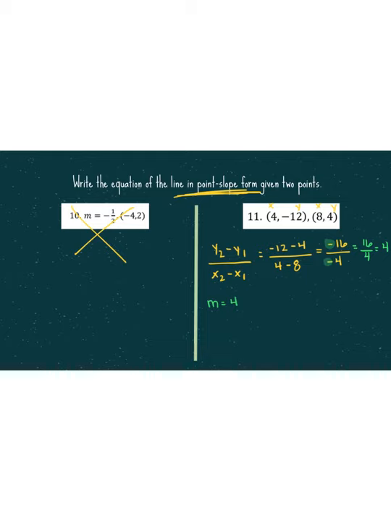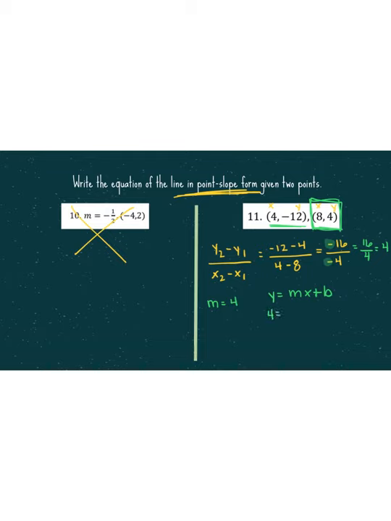So now I'm going to move into y equals mx plus b, and I can use any set. I can either use this first set as my x and my y, or I can use the second set. I like to avoid negatives, so I'm going to choose this second set because I think it's going to be a little bit easier.